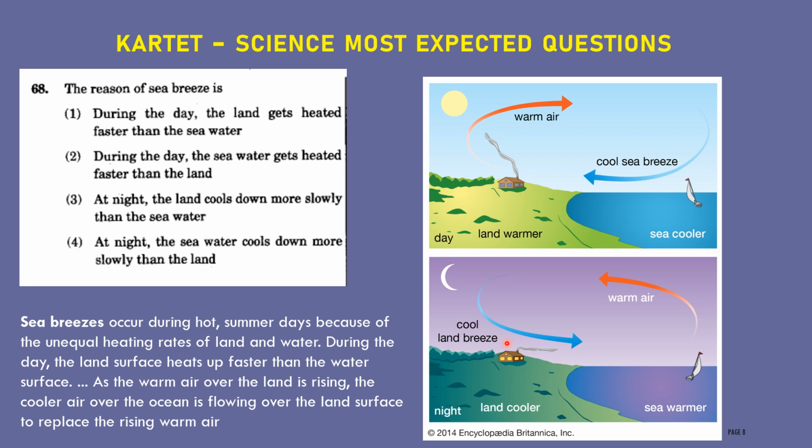The next one: what is meant by a land breeze? During the night the sea becomes warmer compared to the land. Therefore from the sea the warm air rises up, then moves towards the land. Because the land contains cool air, it again moves towards the sea. Here the circulation of air takes place. This we call a land breeze.